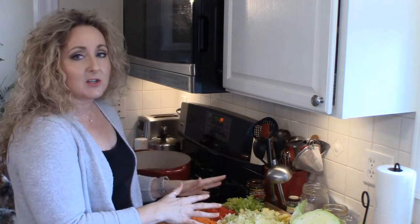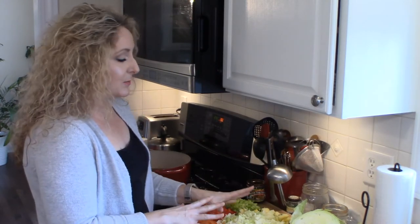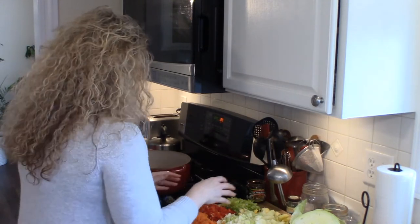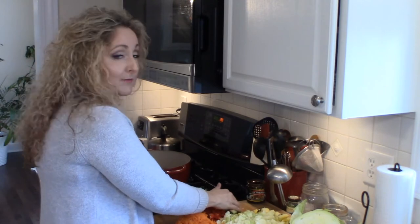Now I'm going to start adding my veggies. I used about a cup of all of my veggies each, with the exception of the cabbage. Cabbage for me is kind of the star of vegetable soup — it's just not the same without it, but you can use whatever combination of vegetables you like or whatever you have on hand. I highly recommend the cabbage. The first thing I've got is celery, and I love to use celery with the leaves on it when making soups and stews. The leaves have a ton of flavor in them — most people don't eat them on a veggie tray, so they're great for soups and stews.